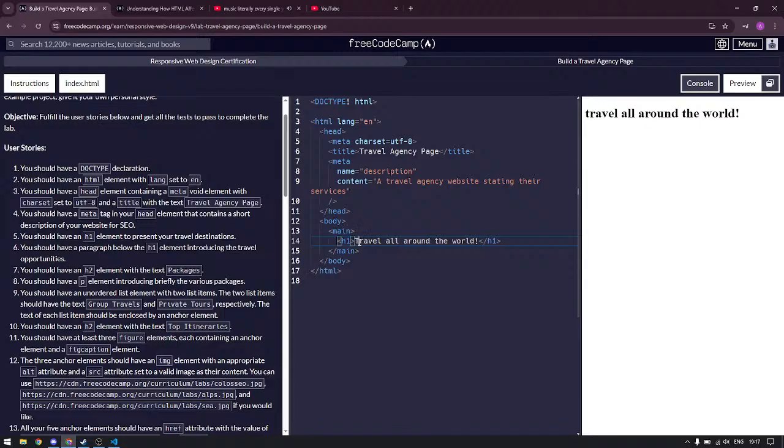Let's capitalize this because we're not uncultured around here. Okay, and then you should have the meta tag in your head element that contains a, okay, I just H1 travel opportunities. Okay, so we need a paragraph here.